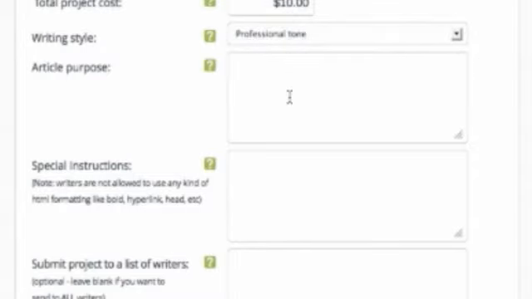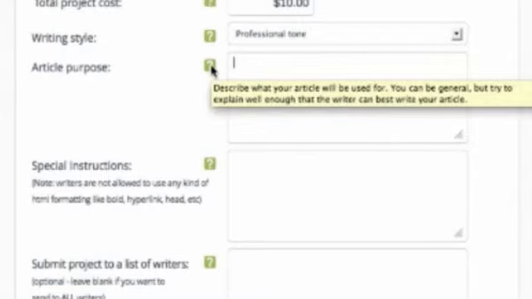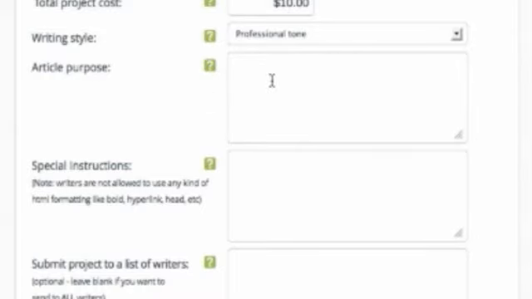Next we get to article purpose. Now you can be as general or as specific as you want when you're filling in these spaces, but we really do recommend that you get across very clearly what you want. A good example for the article purpose is, this is for my personal blog.